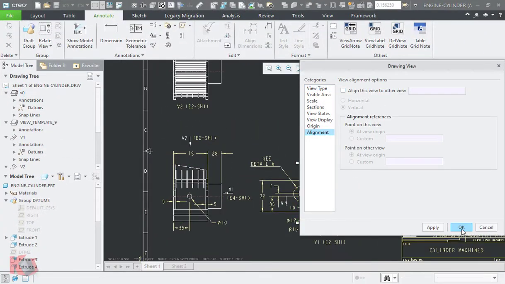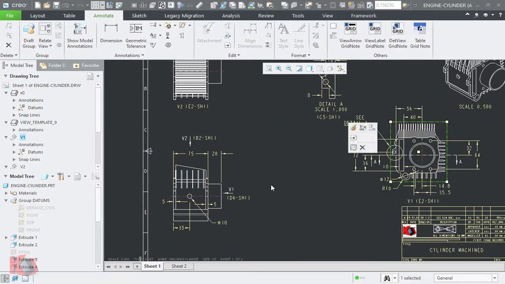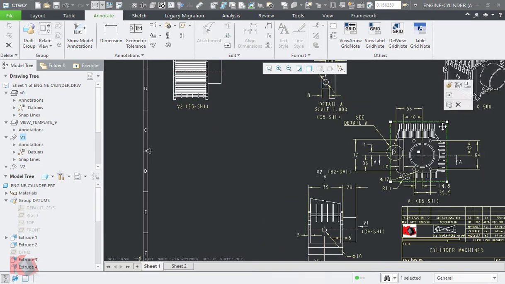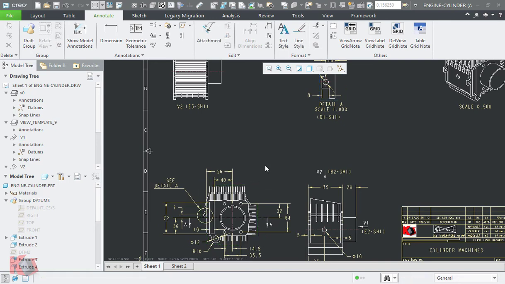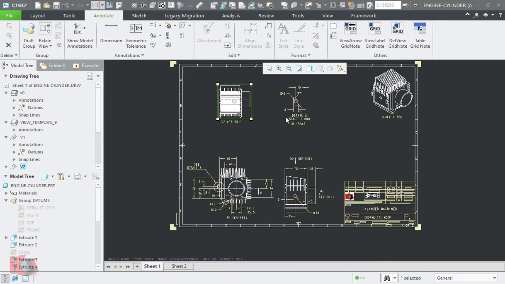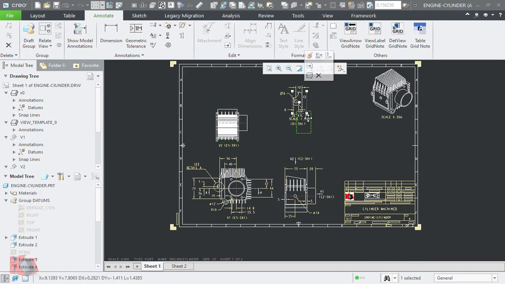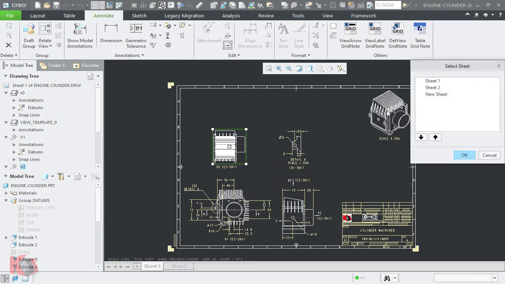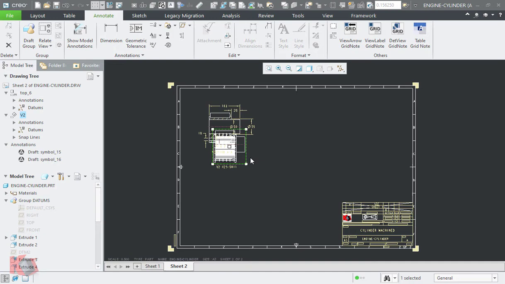Since we have defined all the required relationships between parent and its child views, now we can place the views at a suitable location to better utilize the sheet space, or by moving views to a different sheet to capture the required design intent.